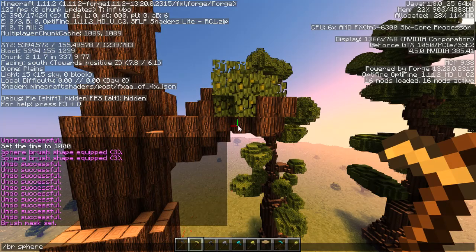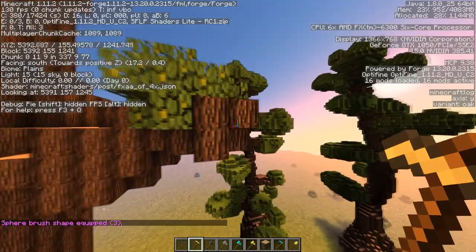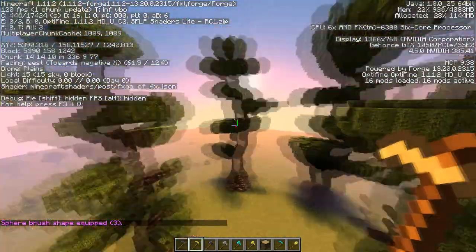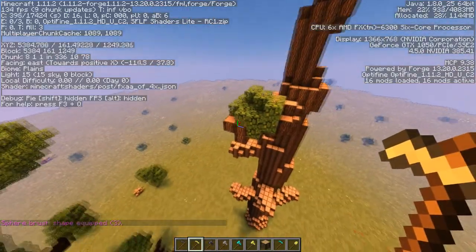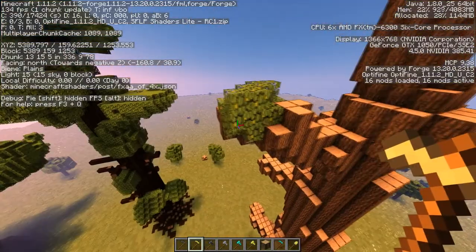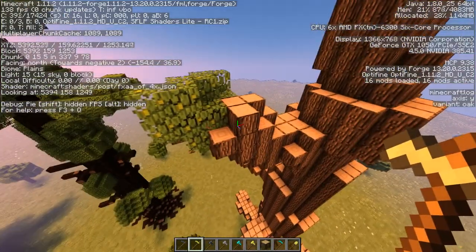BR sphere leaves 3. Oh, I think I actually put a semicolon instead of a regular one. Okay, that might have been it. I don't know. 3. That should be fine. What? Why isn't that working? What the heck? Really? I don't understand. It's like you do something that's supposed to work and it just refuses to work. Why?